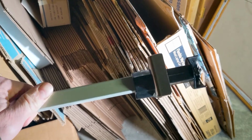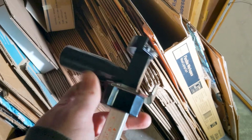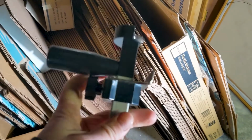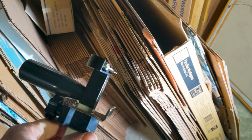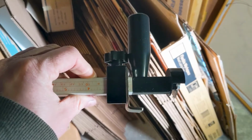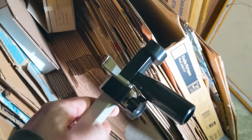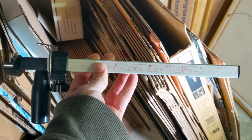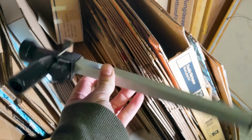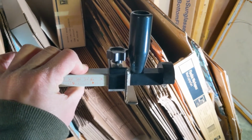So I use this tool here, and this is a scoring tool, and you can adjust this little guide here and use this little wheel, and you drag it across, and then you can kind of form your boxes to better fit whatever you're trying to ship. Not only can that save money, but it also makes it a lot easier to pack, so you don't have to stuff it full of packing or bubble wrap or whatever. So this is a really good tool. Got it on eBay for like 15 bucks or something. So if you're planning on doing any kind of shipping of things, I highly recommend this to try and save on shipping costs.